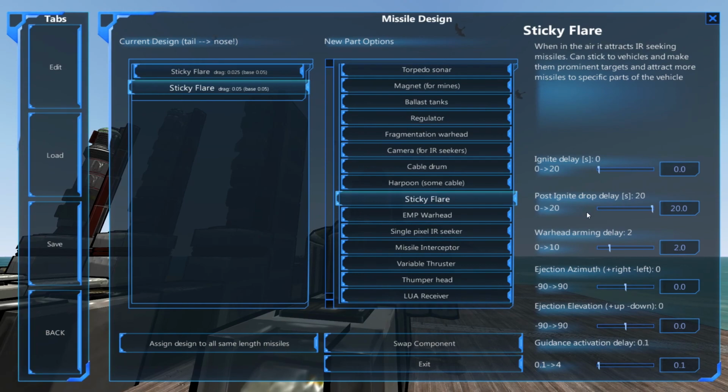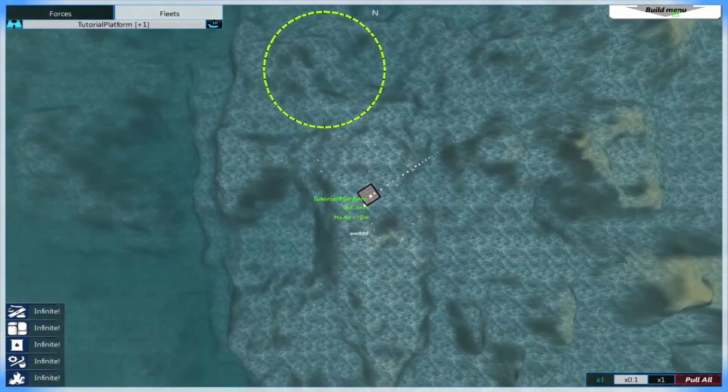Which is also possible. If we now look at this missile pad, you can see we've got a lot more options. We've got ejection azimuth, an elevation that we can control, and we can fling it in up to 4 different directions by just working on these sliders. So let's throw it all the way to minus 90 and then fire again.